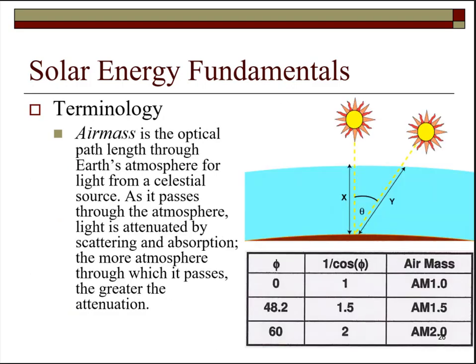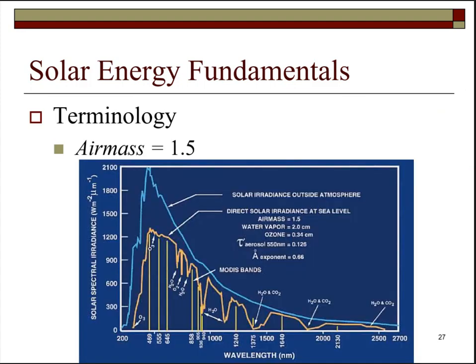Air mass is the optical path length of solar radiation through the Earth's atmosphere. Air mass is a terminology that is used in the solar PV industry. All solar cells or modules must be rated under the same conditions, one of those being the amount of atmosphere the solar radiation must go through. This is a solar radiation outside the Earth's atmosphere as compared to an air mass equal to 1.5.